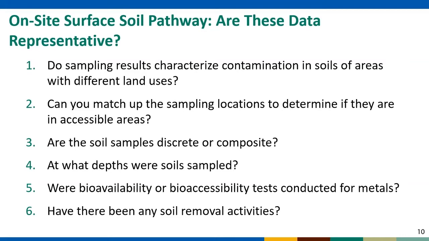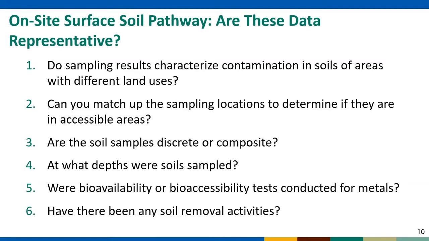The third question is, are soil samples discrete or composite samples? The answer is these are discrete samples, and we have more than 8 samples. However, the number of samples to consider may be different for each exposure area that you determine was accessible to workers or trespassers. The fourth question is, at what depths were soils sampled?